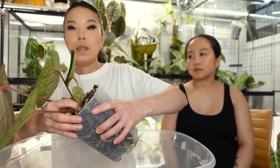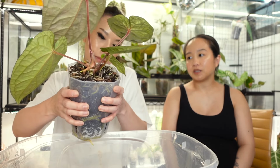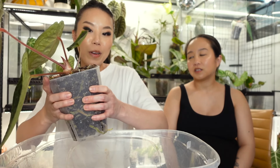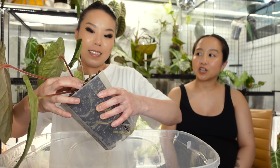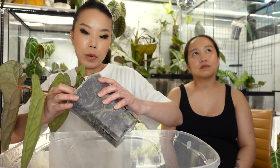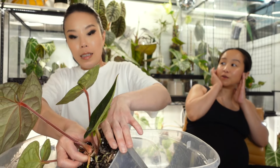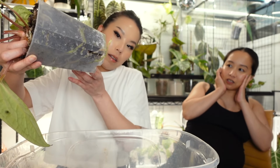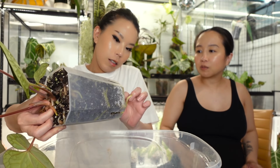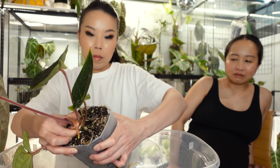I don't like when they're this root bound. Those roots are yummy. Yeah, this one roots so fast. They are delectable. I can't wait for this one to flower. Oh my gosh, I know. We just need a flowering red crystal. I don't want to break that fresh root. I'm scared. I can't look. It's the LECA at the bottom. Yeah, it gets stuck. Oh, there's two roots. Oh no, this one went back into... Oh no. I hate when that happens. Oh, good. It's okay. Also it might break still though.